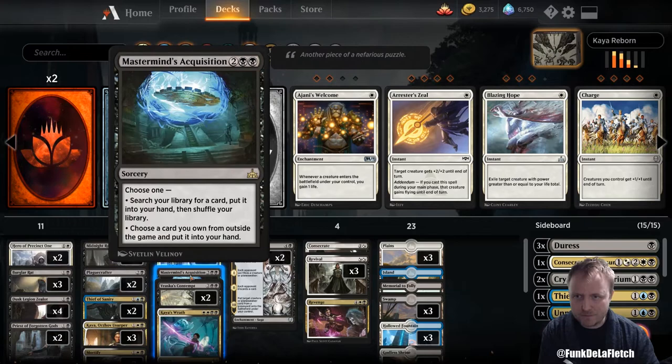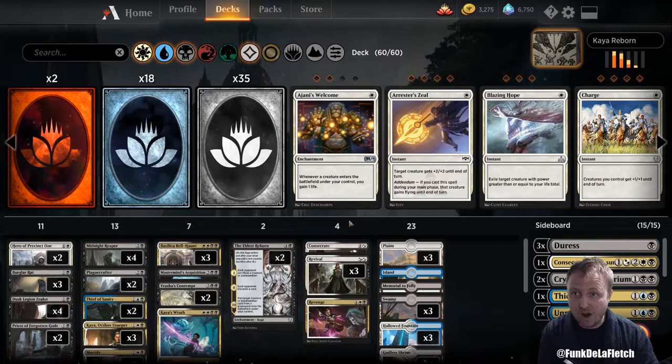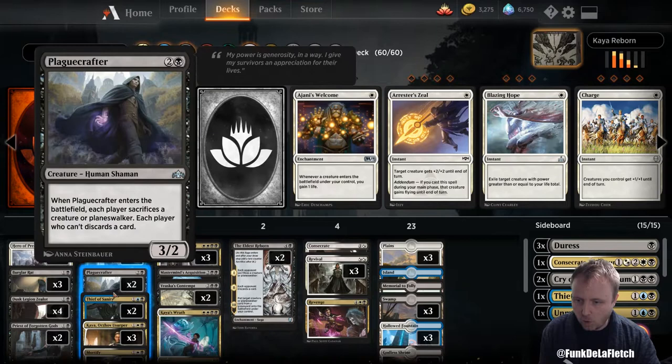And two Vraska's Contempt, one Wrath. Two Eldest Reborns, and my favorite MTGA card, Revival // Revenge. Revival does a great job of, for two mana, instantly bringing anything from the graveyard to the battlefield as long as the creature has three CMC or less, which you can see is basically the whole deck except for the Belhonts.